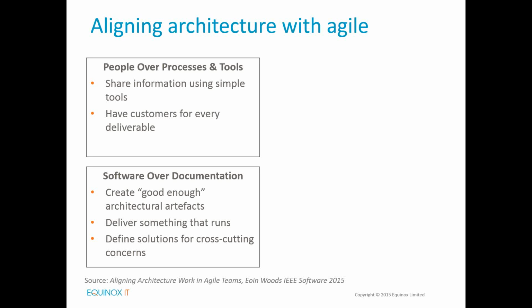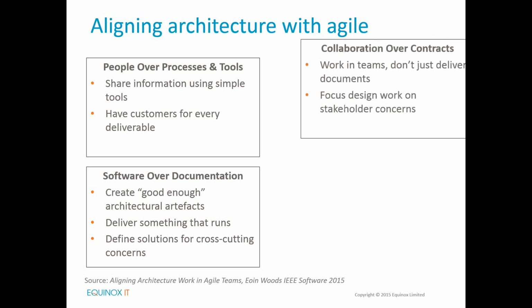and defining the solutions for the cross-cutting concerns. I think this is particularly where architects can add value. You've got system qualities such as security, performance, scalability, etc., which are considered cross-cutting because they cut across the structure of the solution and the functionality. Now, high value can be provided by the architect by providing proven solutions for those cross-cutting concerns, so the team can really focus on the functional value delivered to the customer.